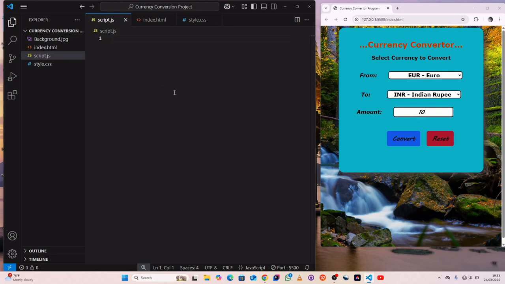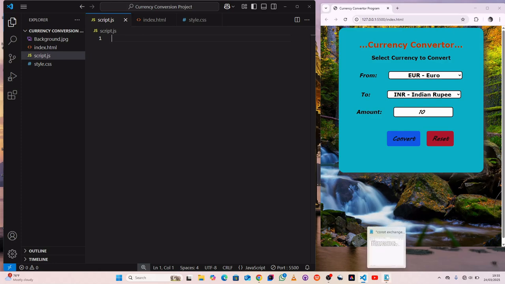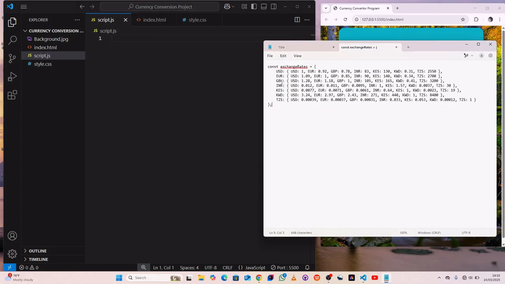I have copied some details somewhere that I'll paste here, so that we can save time instead of writing all those currencies. Those code are here on my notepad. So I'll copy this. We'll reuse this. So let's copy this and let's come here.